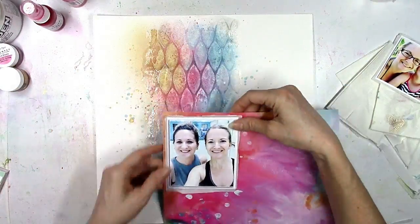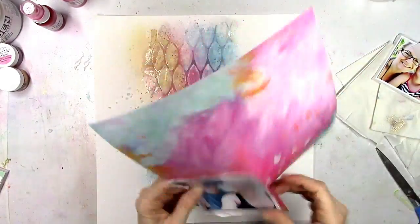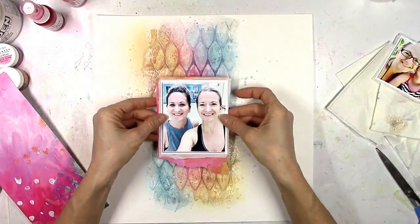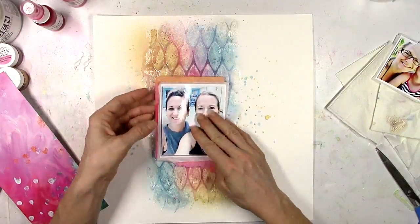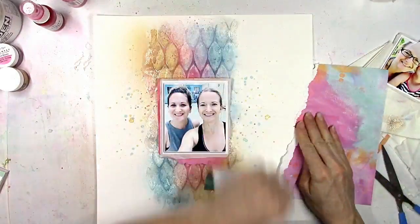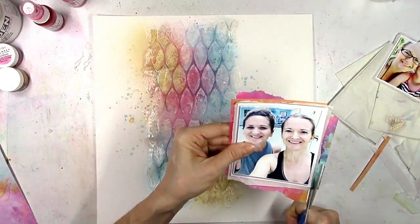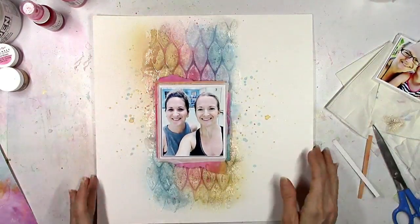This is the Jane Davenport papers. I don't even know if there are newer ones. This is the one when she first started releasing her stuff last year or the year before at Michael's, and everybody was going crazy buying it. This was the paper pad, and I was able to get my hands on it, and I think it is gorgeous. The colors match my background perfectly.